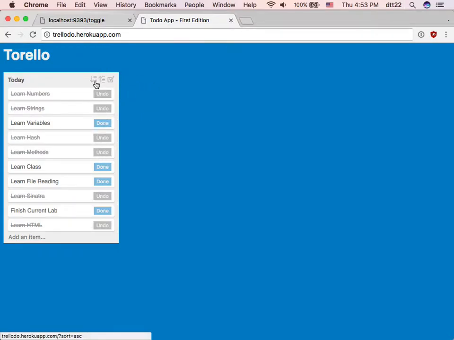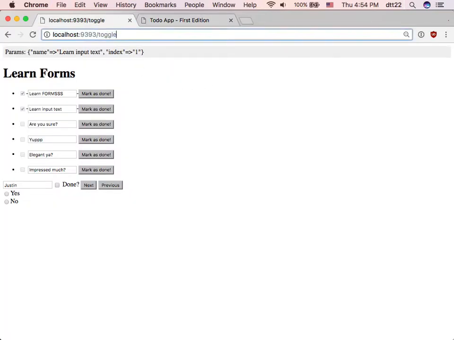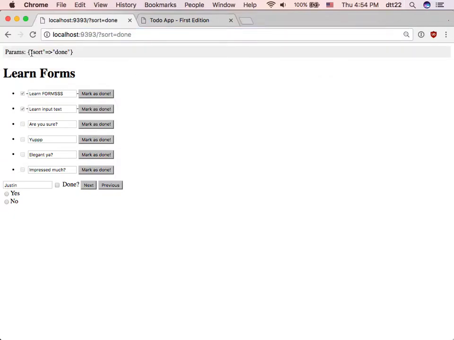There's only one more thing that is just the bonus feature that you guys haven't been told to discuss. It's just going back to the index page, but sending a different sort param every time. This is like going back to the home page, and then here you say sort equal done, right? You guys see this? So you can use this: if sort is this, then you display the items this way.